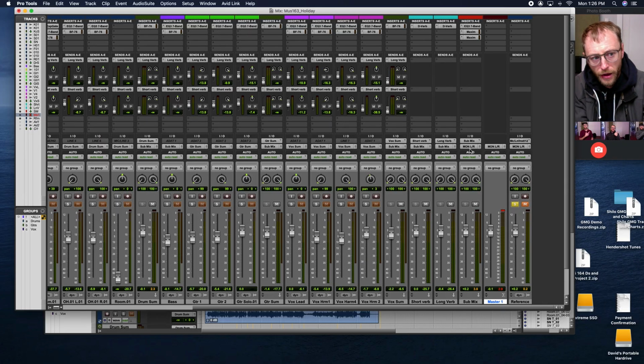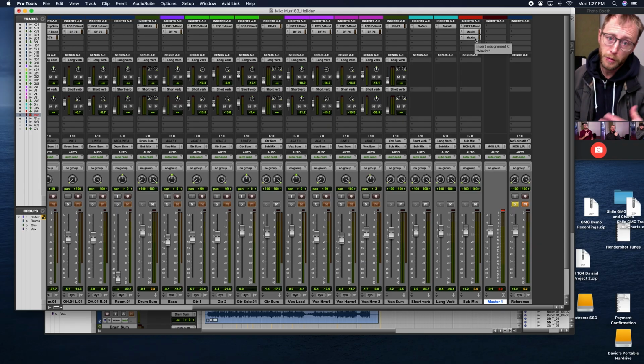Okay, so you do that, you get that stuff sounding as good as you can. Then the final step is to bounce. When you bounce, this session here is at a higher sample rate than the standard commercial sample rate for mixes. CD quality sound is 44.1 kilohertz and 16-bit. Now our session is at 24-bit, 48 kilohertz. So it's a higher sample rate, so we have to downsample it.